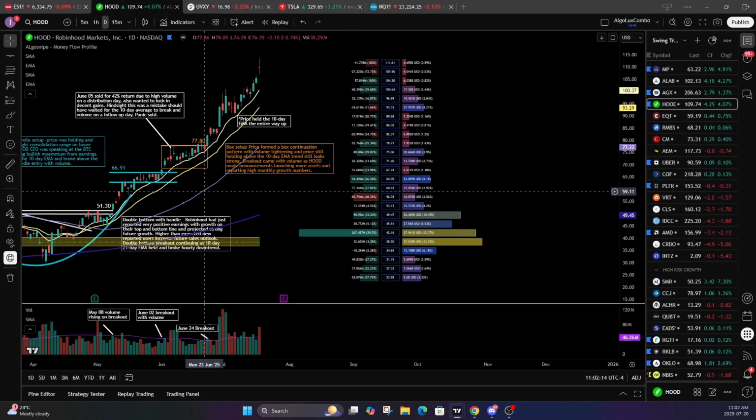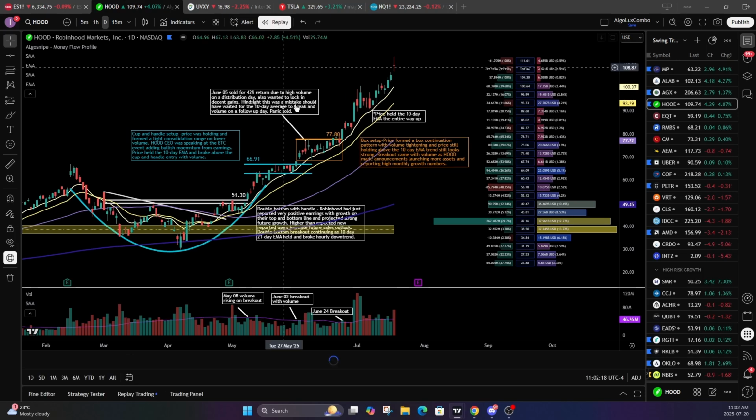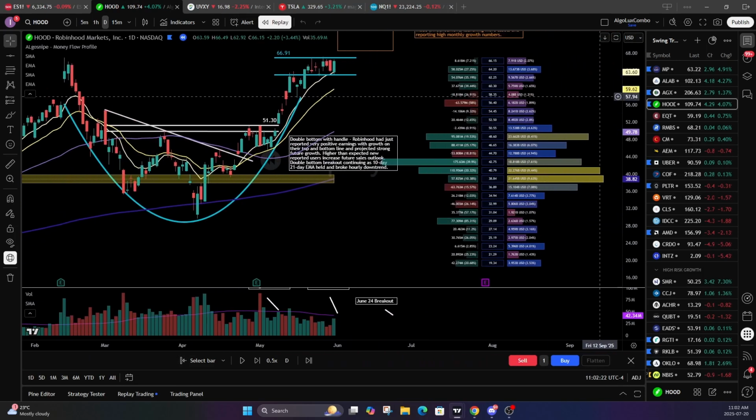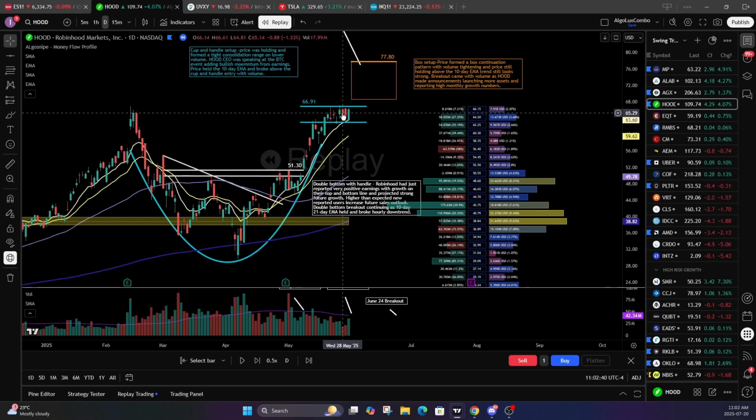So if we go back to HUD, you can see that we had that breakout here as well, right? If we do that replay, I'll go back to 6681. This was another good example where we had that breakout, and even afterwards we weren't really seeing any sort of heavy distribution come in, right? We had one day where we saw that selling come in, where it could have been maybe some profit taking, as it was a pretty strong breakout, but there was really no strong follow-up, right? We were even seeing more, as price was accumulating in this next base setup, we were getting some heavy accumulation as well, right?